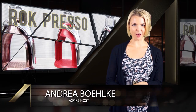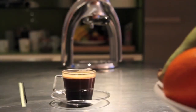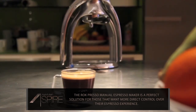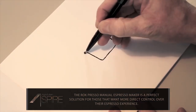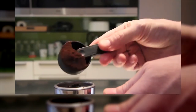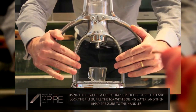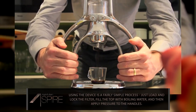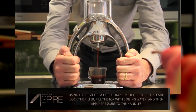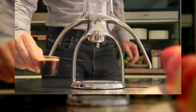Moving on to a much more civil topic, this one is for all you espresso fans out there. This is the Rock Manual Espresso Maker, and it's for those that prefer an experience closer to a French press than a high-tech gadgety espresso machine. It's for those that want to be on the ground floor and have complete control over their espresso experience. To use it, you simply load the filter, lock it into place, fill the chamber on top with boiled water, and then depress the handle to create pressure and squeeze the water through. How much pressure and water you use and the thickness of the coffee grounds will determine how the end product turns out.